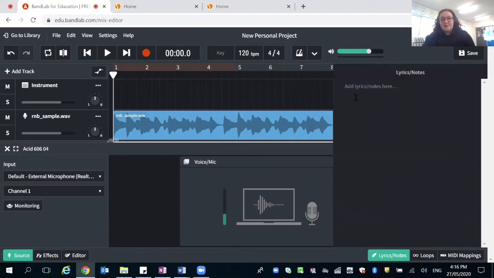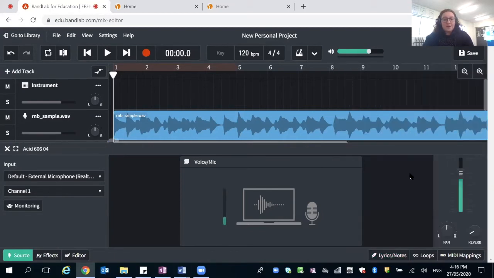It also allows the students to put notes in there. So if they're struggling on a part of their composition, when I access their work, I can jump in and see what lyrics they have come up with so far and what parts they are struggling with. So it's a lot more interactive and I can leave comments for them on their software and they can access that straight away when they log in. It'll come up and show them what they've been working on. So that's how we've been using BandLab for our year 9 and 10 students mostly.